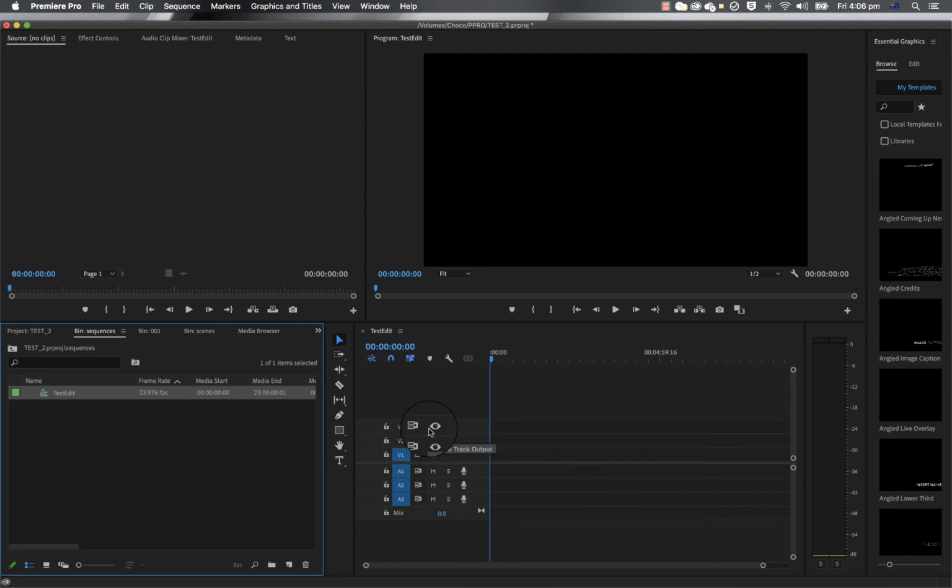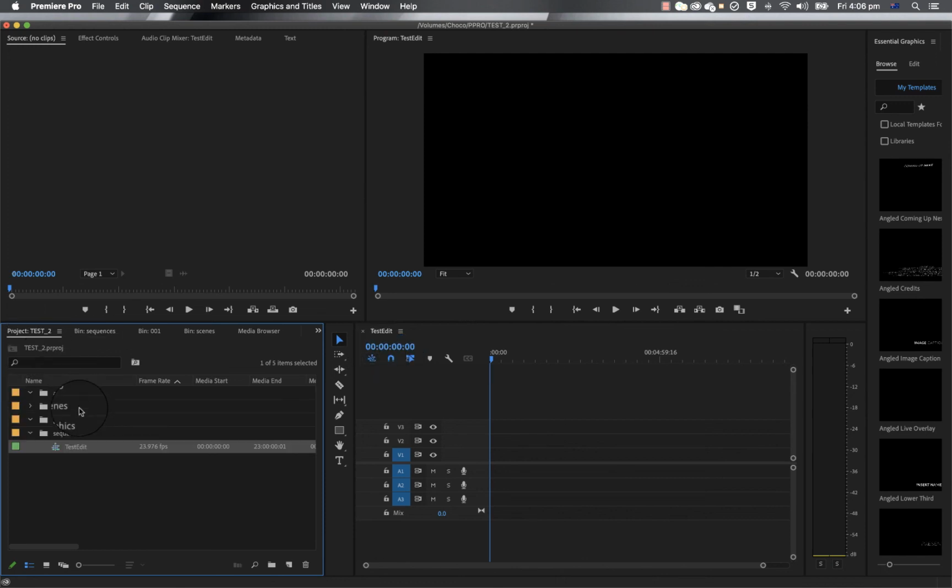What's really important when you first set this up is to double check here. If you see semicolons instead of colons, it means you're working in drop frame and you're working in NTSC. It's not necessarily wrong, it's just different. It has to be right for the media, it has to be right for the situation. Just bear that in mind. But the great thing here is now that we have some media and we have a sequence, it's easier to start looking at the rest of the software and exploring how it works and what it does.